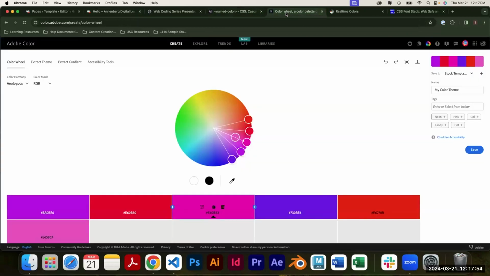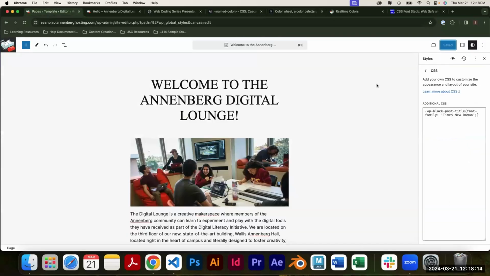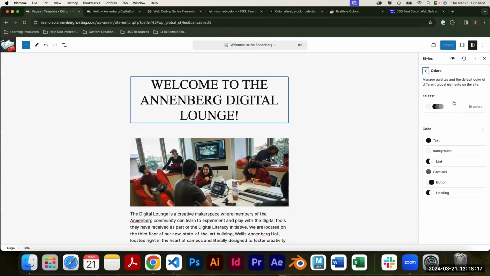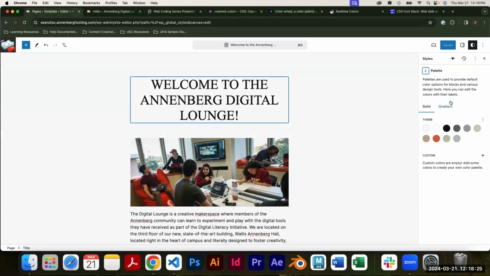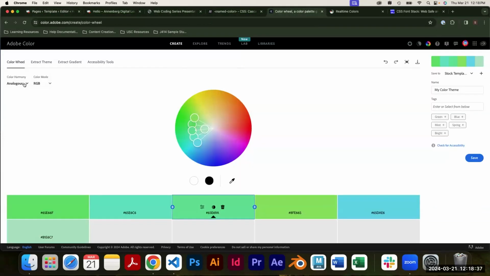And how you can do that is if you go to something like Adobe Color, you can play around with a color theme, for example. And so let's say you're like, hey, I really like this kind of blue and green stuff. I can then copy these and put them in either my code, or I can actually also put them in my colors here as well. So maybe I really like this palette of stuff, and then I can create and change my palette in here in my WordPress thing, so I don't even have to touch the code. What's great about Adobe Color too is they have different color harmony rules.